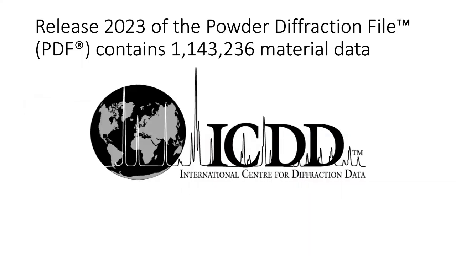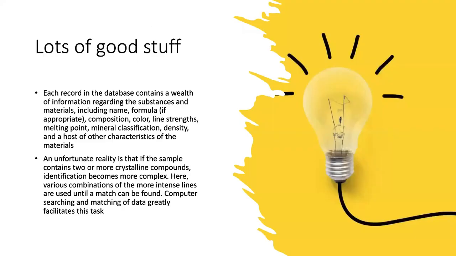Looking at this, the ICDD, awesome logo, it's the International Centre for Diffraction Data. According to the website, they have about 1 million different materials logged, so they've been putting in work over there. There's a lot of good stuff. Each record in the database contains a wealth of information regarding the substances and materials.